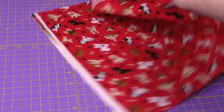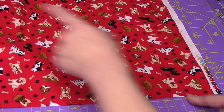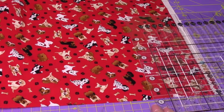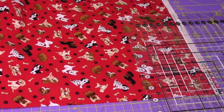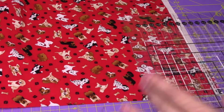So let's turn this guy around. And let's say I want this guy right here. So the same guy that I just did on the other side. And this guy right here. So let me go ahead and find a square. Now, if I want to make him a 1 inch, so remember this one was 1 3/4 inch. That means that my finished square is going to be 1 1/4. Let's say if I want to make it 1 1/2 inches.